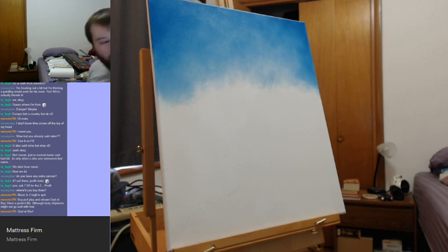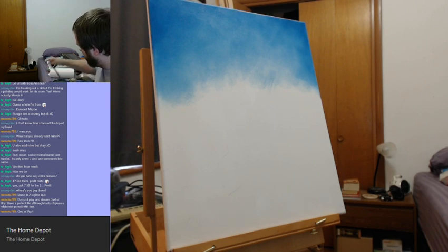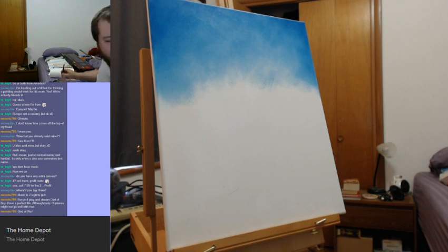I'm going to put like four layers of protection down, because paint thinner and all my oil paints and all the good stuff that I'm using to make this is kind of resting on my bed. I don't want paint thinner to go on my bed. That would not be ideal.